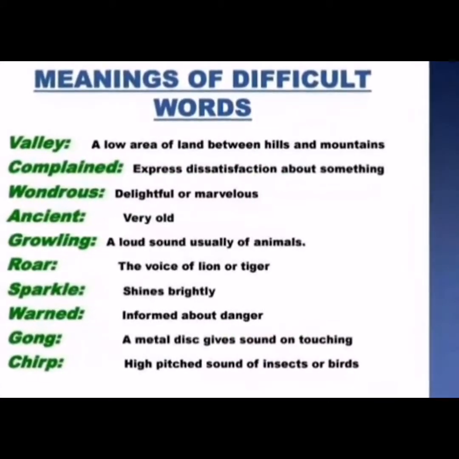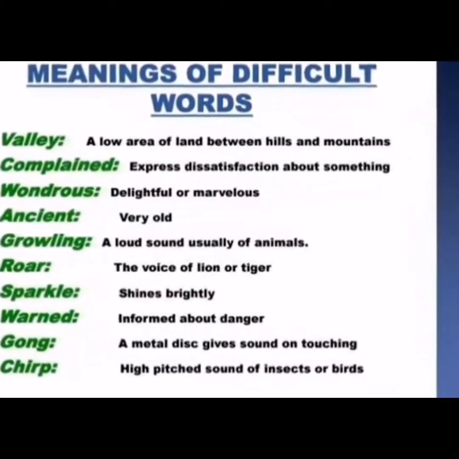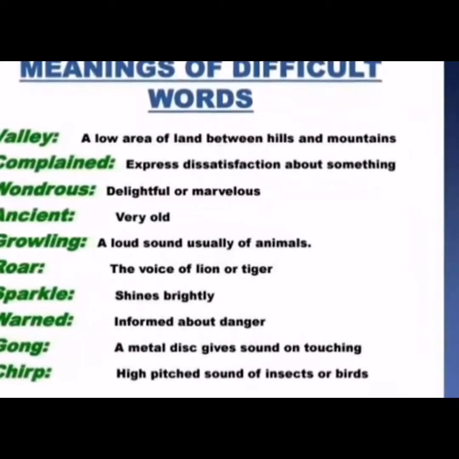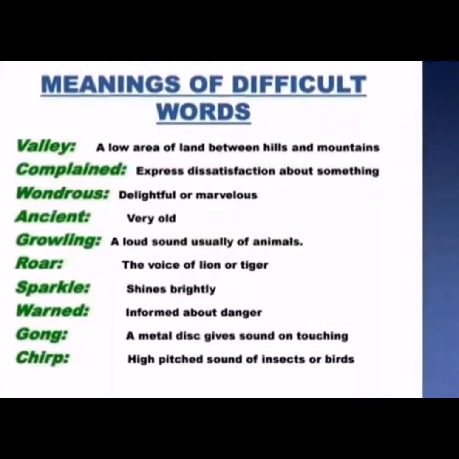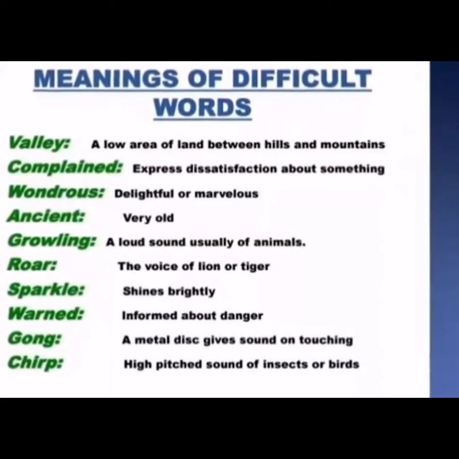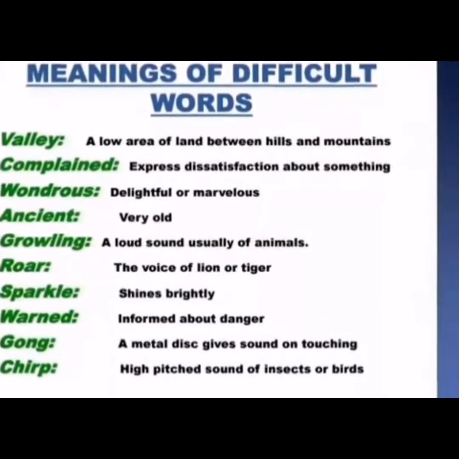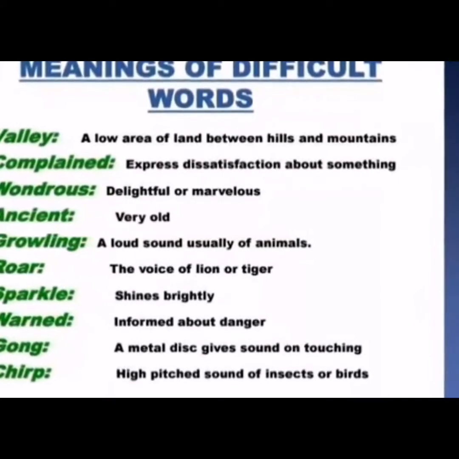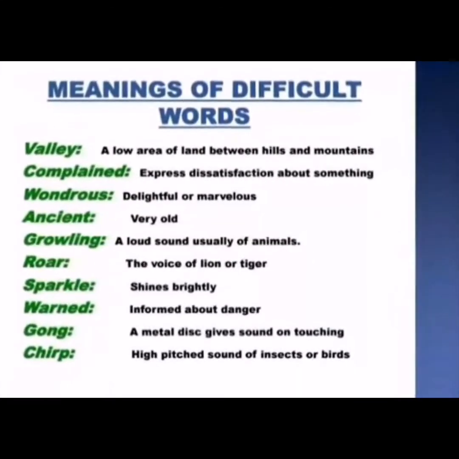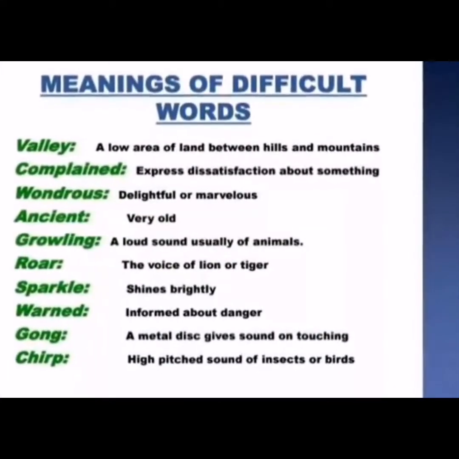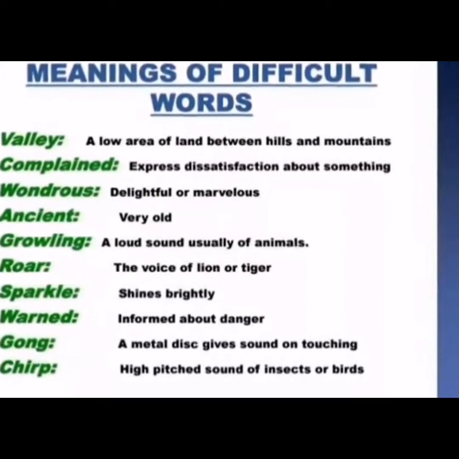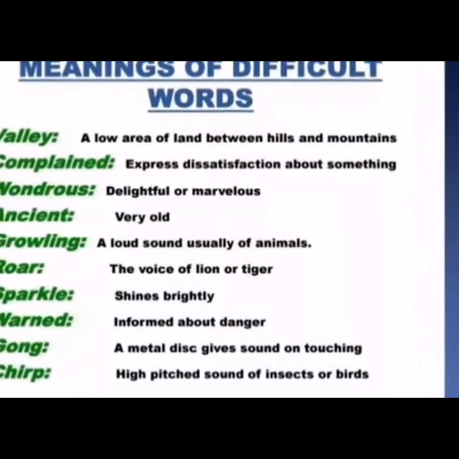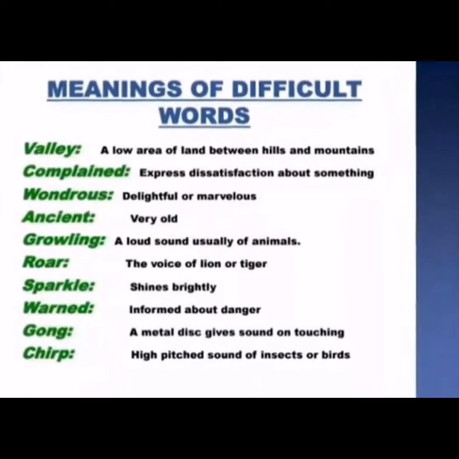As I have told you, you will go through pages 44, 45 and 46. This is the story which has a few more difficult and new vocabulary words. First, I want to explain those words for you, because if you are well aware of those new vocabulary words, you can understand the story well.